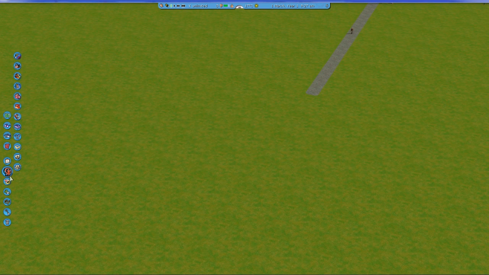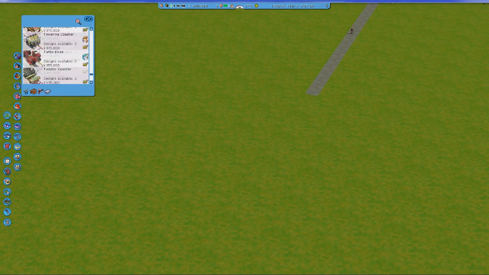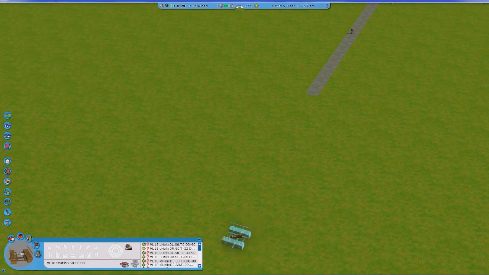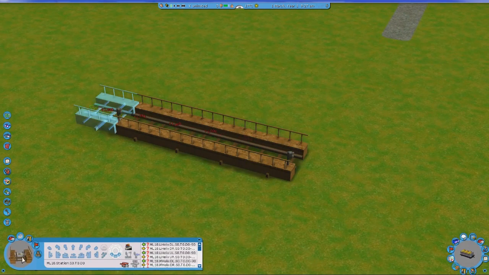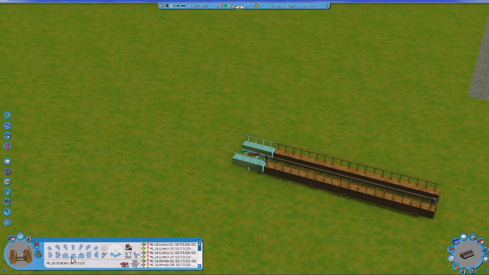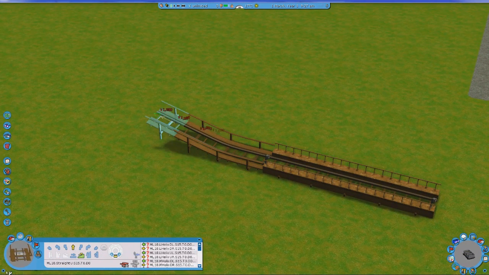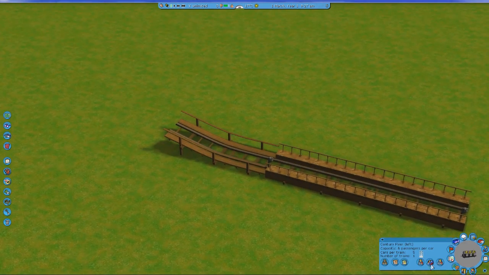Okay, so now we're in the game, and hopefully it is all going to work right. Let's see, the write was called test. Yeah, there we go. There it is. And as you can see, it works now. It is on the EP Woden track, which is a CT, as you can see. And we do have some different cars in it, and it all works, which is really cool.